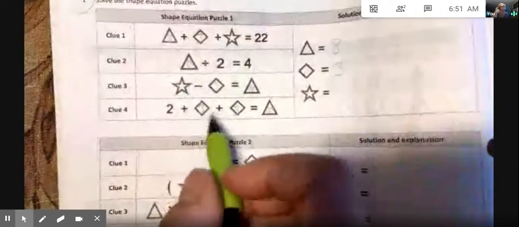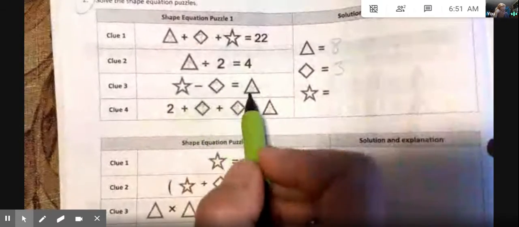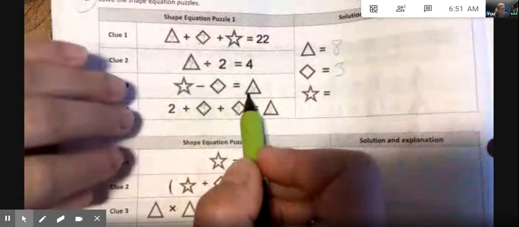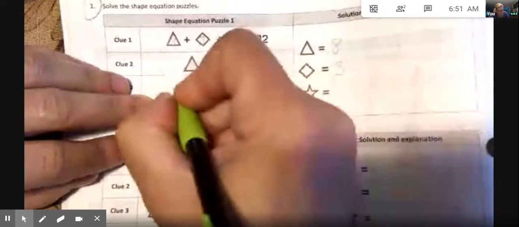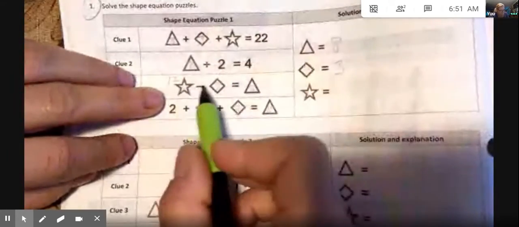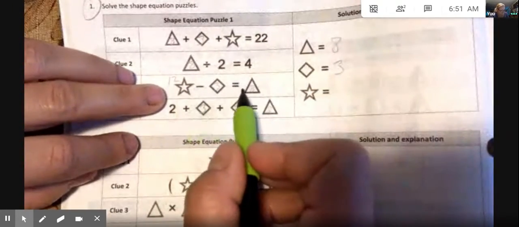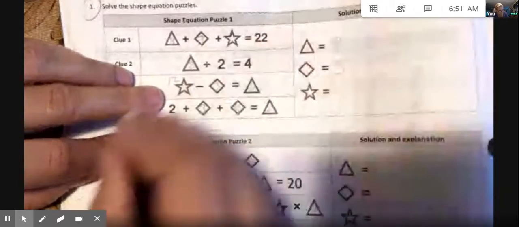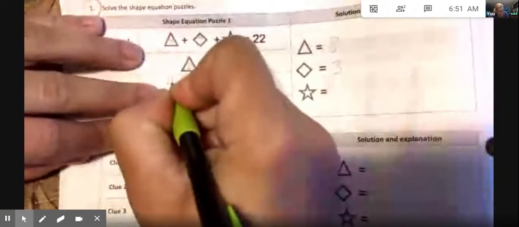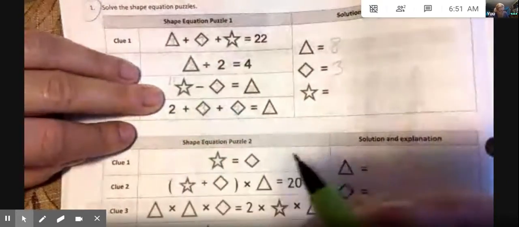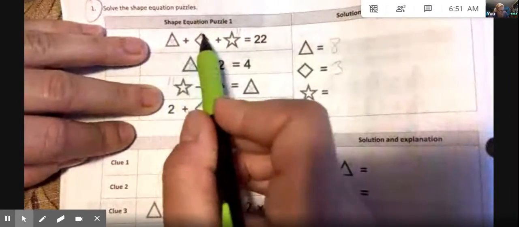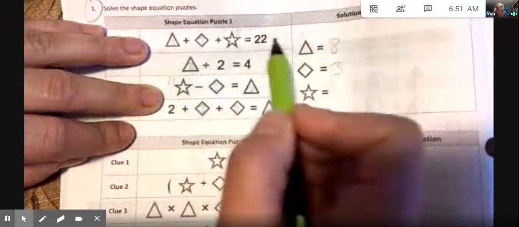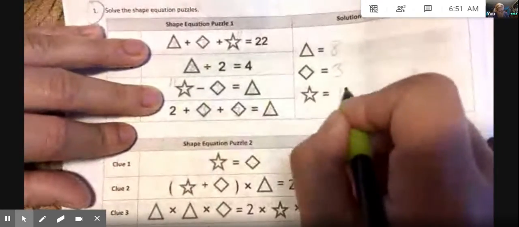All right. Something minus 3 equals 8. Well, we could do 12. 12 minus 3 is 8. Oops, not 12. That would be 9. How about 11? 11 minus 3. Okay, and if we put 11 right here, 8, 9, 10, 11, plus 11 is 22. So we're good.